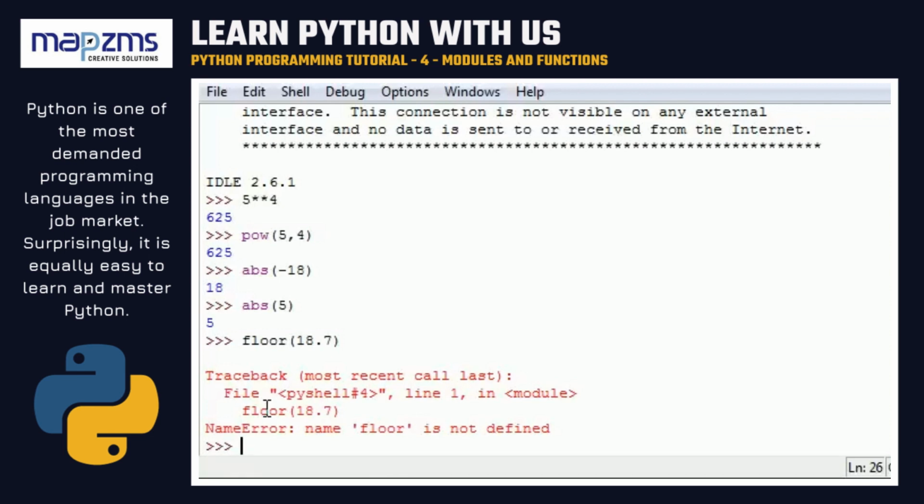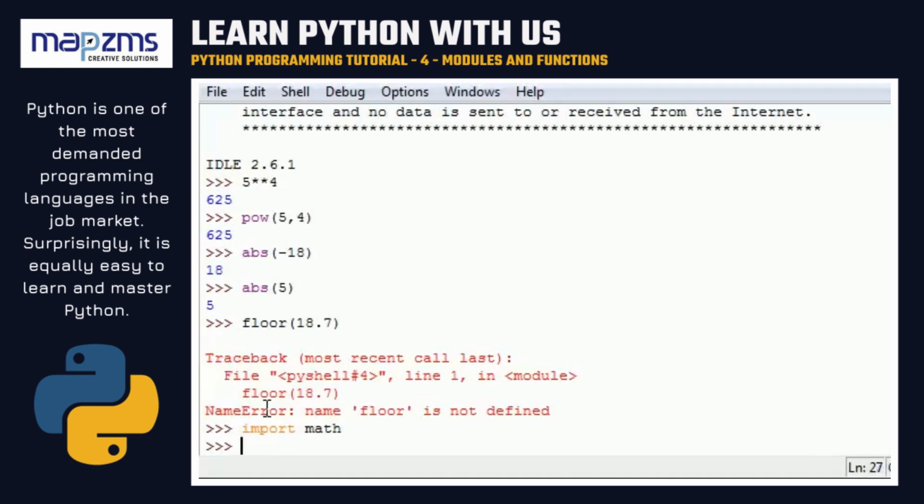In order to get a module, what you have to do is import it. So type import, and the floor function is in the math module. So put import math and press enter, and once you do, it's going to import the math module, which gives you a whole list of functions relating to math.